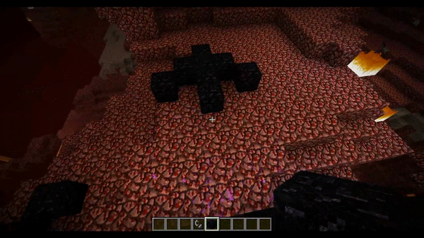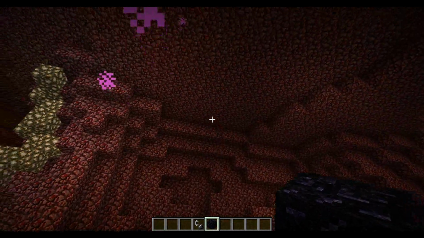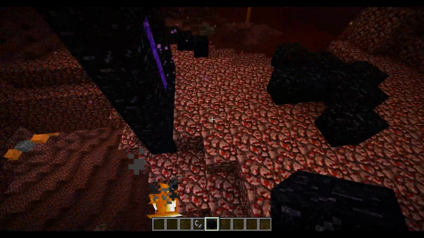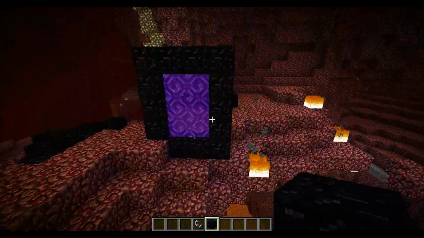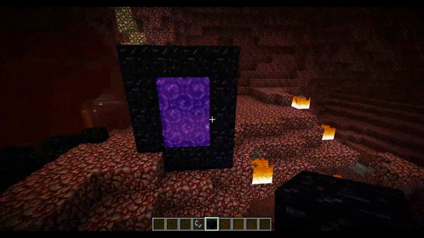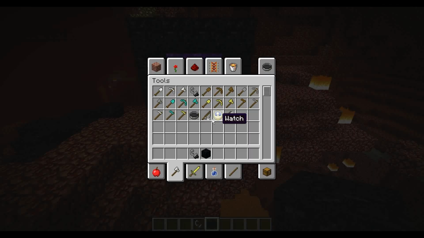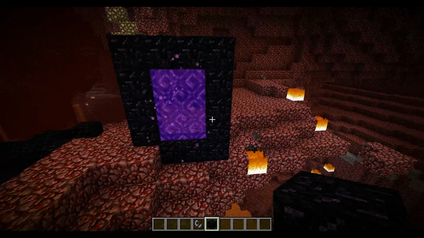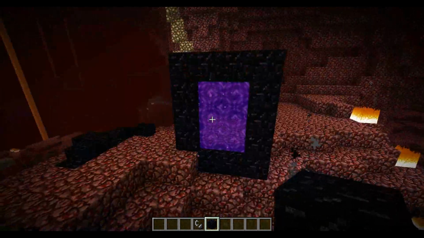Now, simple quick tip. In the real world, every 8 steps in the real world is 1 step in here. So if you moved 8 in here, it'll be 64 in the real world. So every calculation we do, when we set up portals, you take the differences between the locations for the X and the Z, you divide it by 8, and then that's how you do it. You add them together, you find out where the portal is. Now height doesn't matter, I'm going to show you that now.